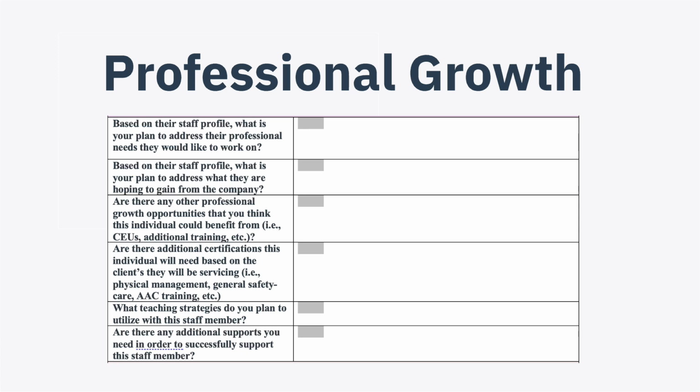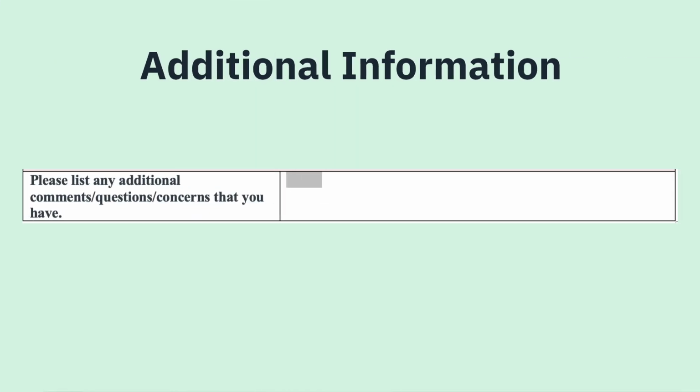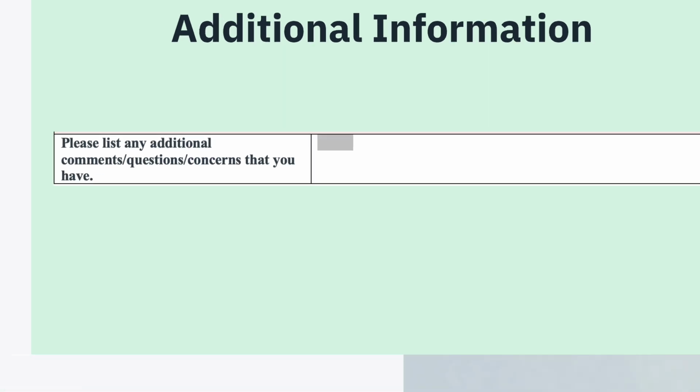Next, you'll think through the teaching strategies you'll utilize with them and any additional supports you feel like you might need to put into place to allow for their success. This could be support such as additional supervisors or trainings and so on that will allow them to better support their work within the field. This one also has additional information that does not fall into the other section. So this could be questions that you need to still think through, questions for your supervisor, concerns that you have, or just comments for yourself to come back to and reference.